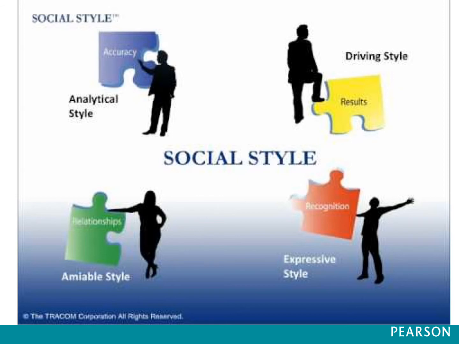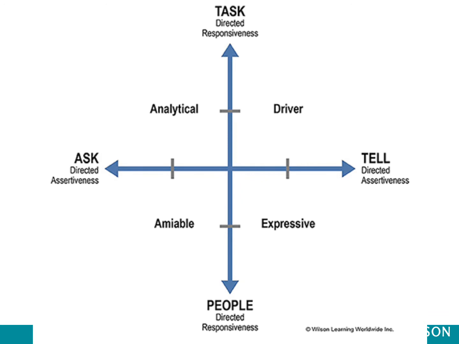Aristotle came up with dividing people into 4 types. They've gone through varied names since then, but in this book they are the analytical style, the driver style, the amiable style, and the expressive style. To find where you fit on the style's profile, you can review Chapter 5 in the book, or pause the PowerPoint to use this chart. To use this chart, pick where you land on each of the axis descriptions, and then find your quadrant. There is quite a nice bit of information in your book on each style.